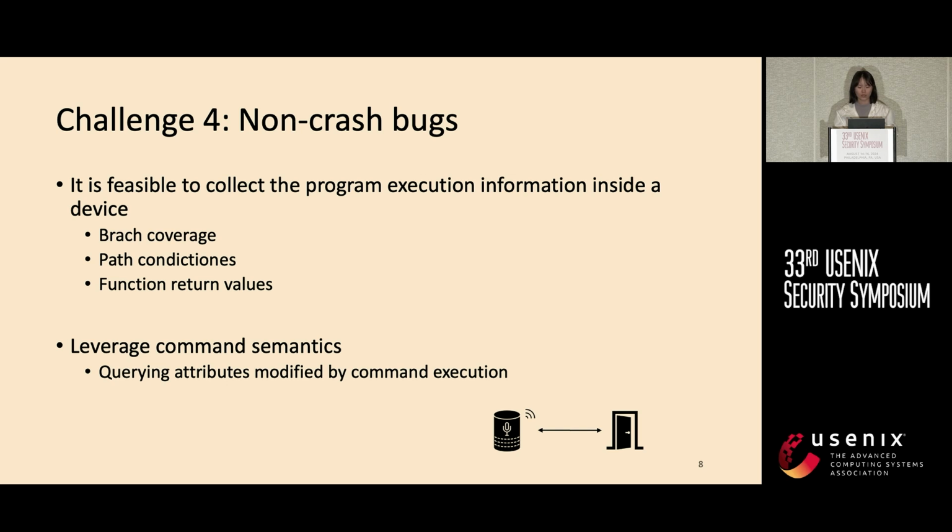In general, we cannot modify the firmware or install alternative firmware in IoT devices, since almost every IoT device has code signature checking for the firmware. Thus, it is infeasible to collect the program execution information inside the device. We cannot collect the branch coverage, path conditions, and function return values.